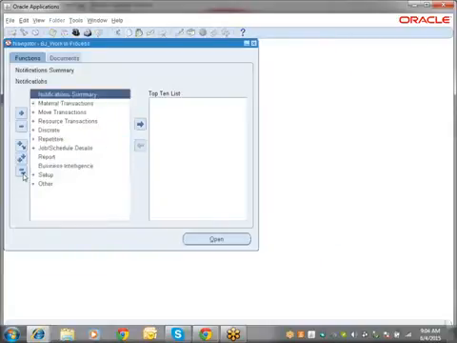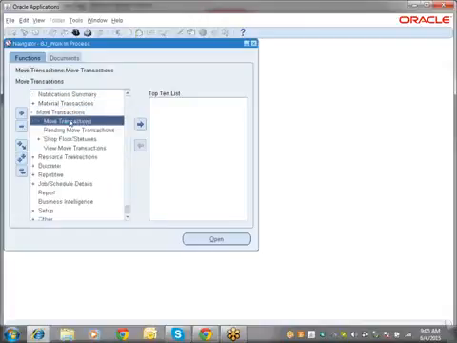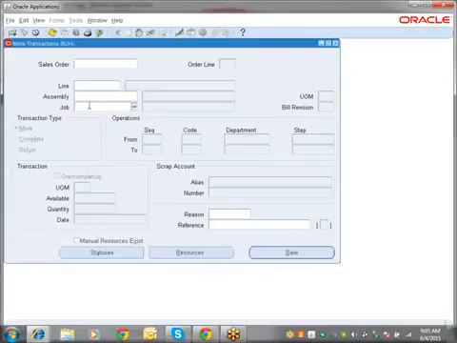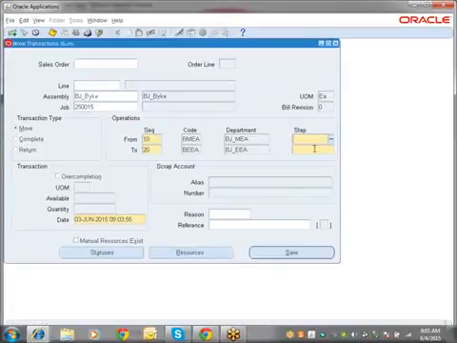Navigation: move transactions. Select job number. Select sequence 10 to 10.